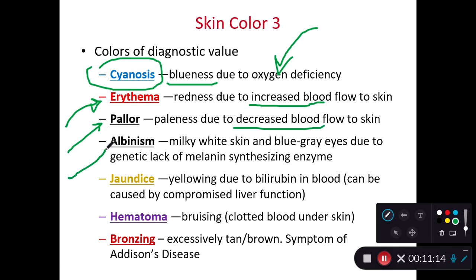Pallor is not to be confused with albinism or being an albino. And this is somebody who genetically does not have the ability to produce melanin. So their skin isn't going to have any brown or black pigmentation. It's going to be a milky white skin, or you could still have the red blood cells, so you can have maybe bright pink skin. Their eyes tend to be blue or gray depending on the kind of albinism they have, because they just don't have that melanin in their bodies.